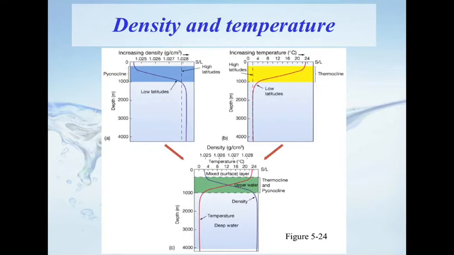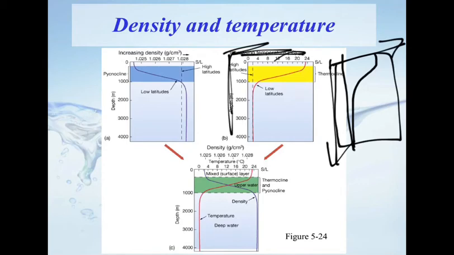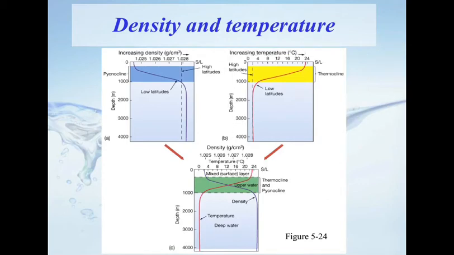Temperature. You've seen this before because you did this graph. We have increasing temperature, increasing depth. At the poles, it's cold all the way down. Other places, it starts out warm and then gets almost to the same temperature. Those are important to know if, for instance, you are given a graph with all of this stuff taken off it and asked to identify from the shape what parameter it's measuring.